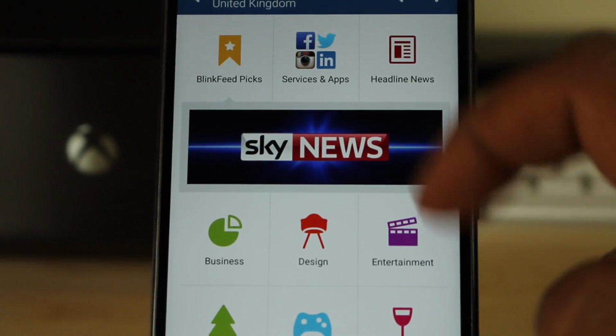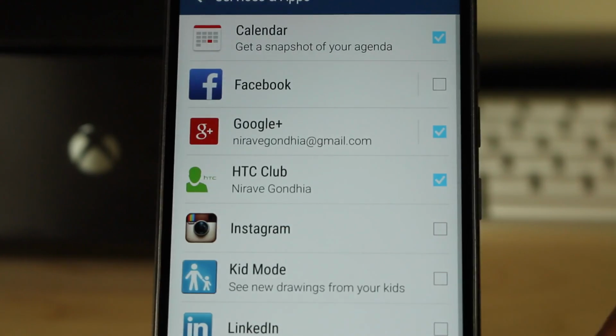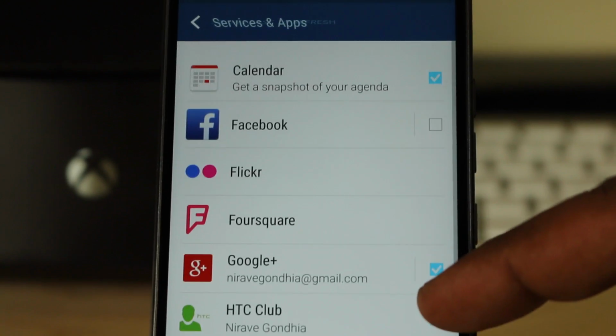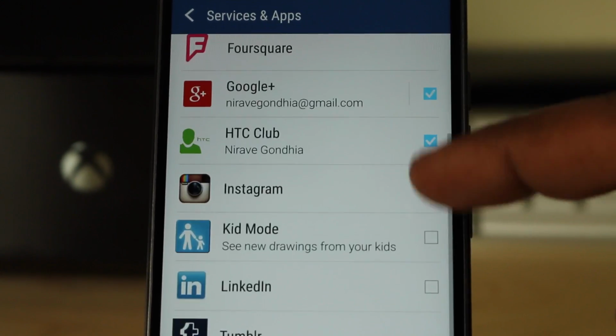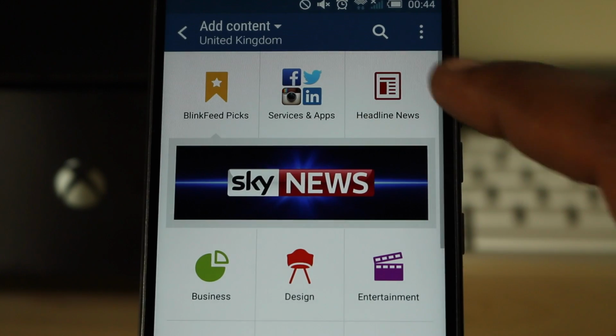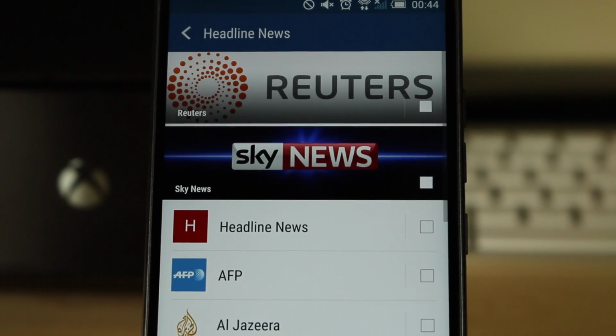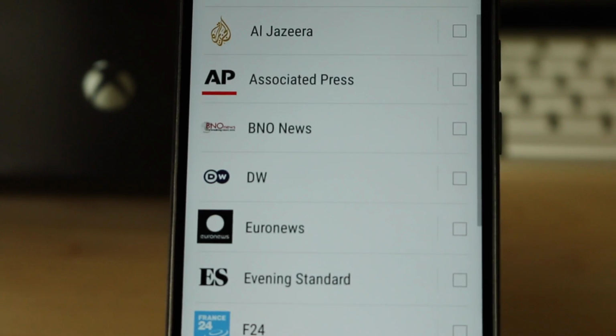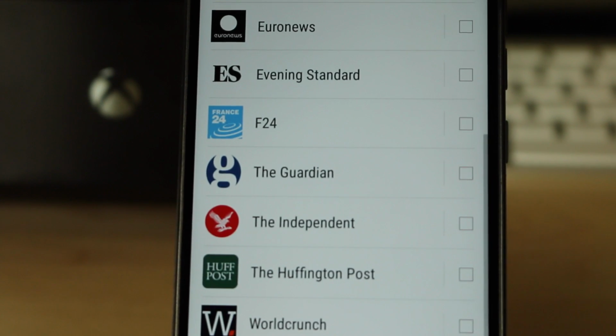Another new part of Blinkfeed is called Mealtime Bundle, which is meant to put suggestions of where to eat on your lock screen based on your location. However, despite the fact I've been using this M9 for over 3 weeks, it has yet to give me any recommendations, which suggests it might be market dependent for now.